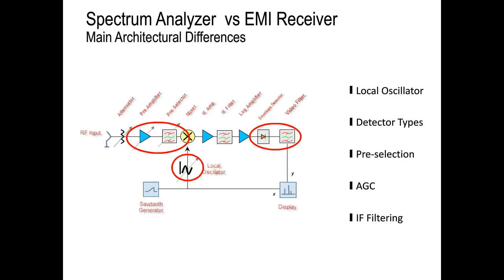Okay, so looking at the main architectural differences, you have an RF input for the signal that you're trying to measure or characterize. It comes into the attenuator. And now you have this preamplifier or pre-selector, which is one of the main differences, again, between receivers and spectrum analyzers. Other differences that we're not really going to touch on very much are the detector types, AGC, which is automatic gain control in a receiver to eliminate overloading and increase dynamic range, the IF filtering, and then also the local oscillator, which we're going to cover in one slide because it also talks to another point in the presentation about reducing the opportunity for invalid results. And that's a lot of what the pre-selector does. It reduces the opportunity for invalid results.